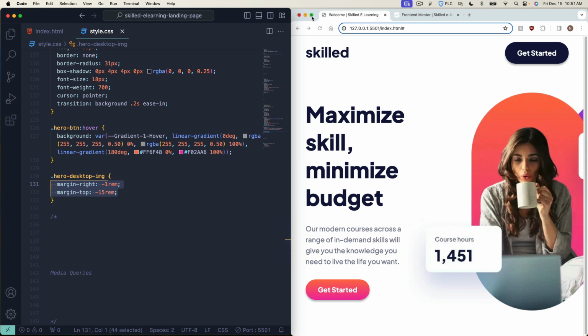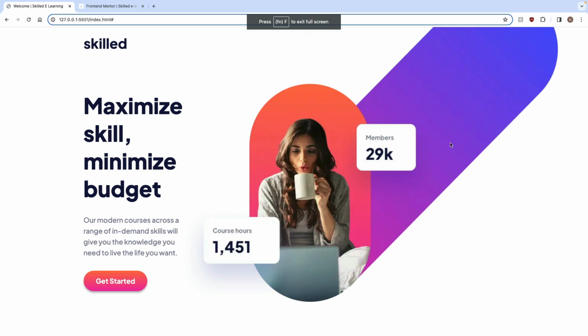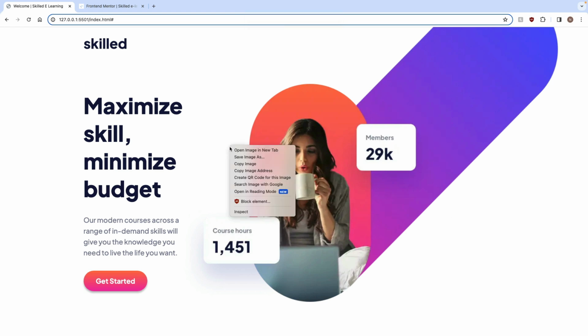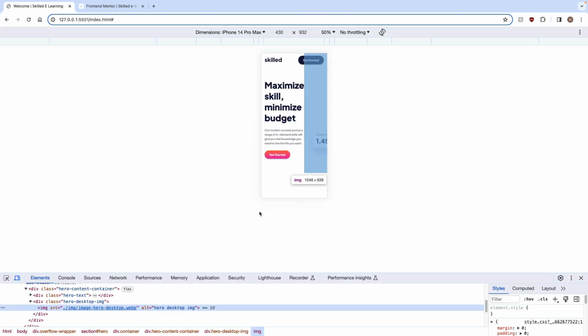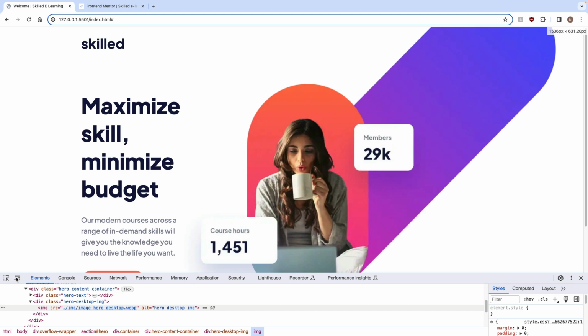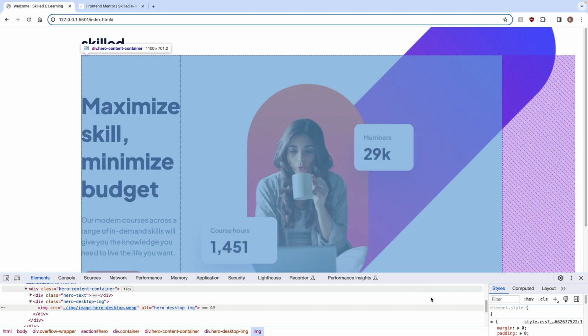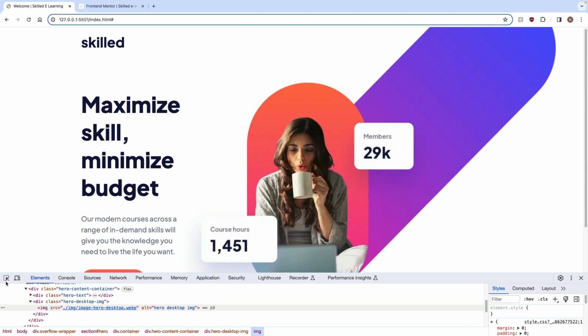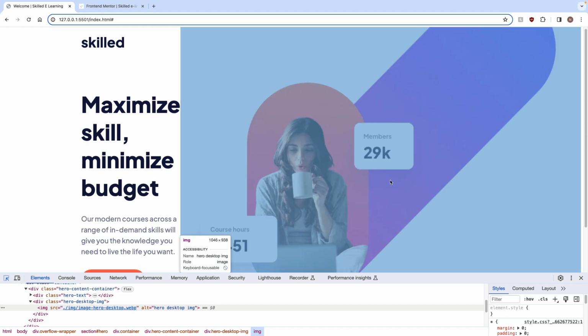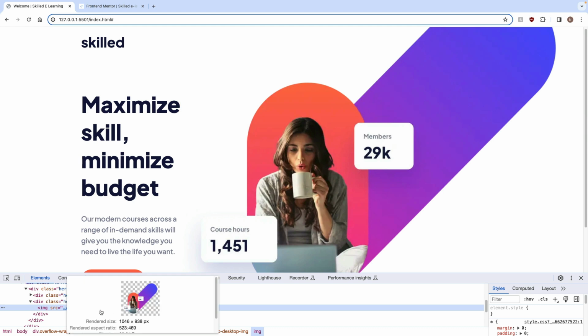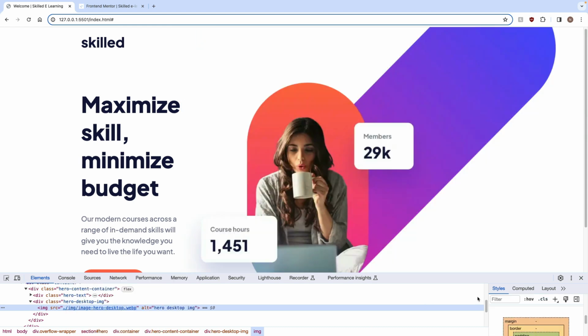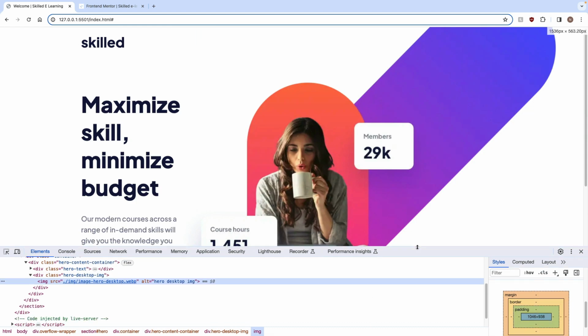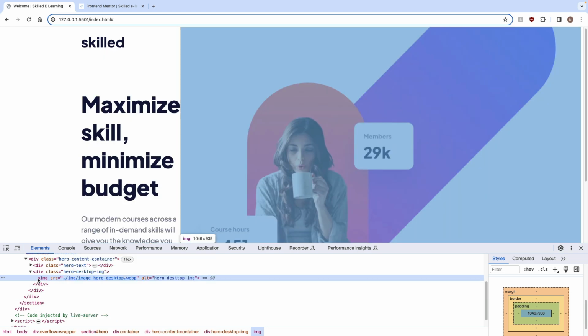So let's go ahead, and I'm going to make the screen big, and we're going to go to inspect. I'm going to right click, go to inspect, get out of mobile view. I want to view my actual screen, and then I'm going to click on the far left icon, the selector, and select the image that we're moving, and then we should be able to see the CSS for it here. Let's see, it's right here.